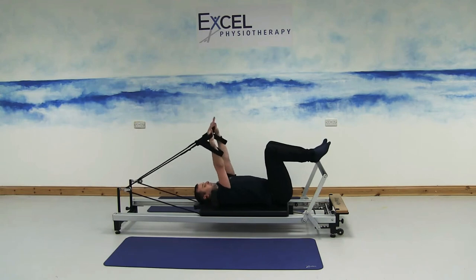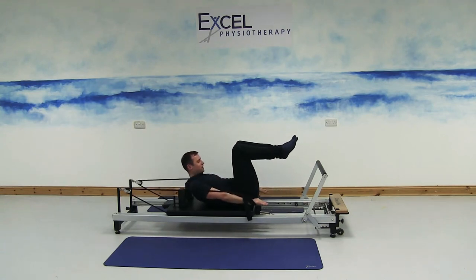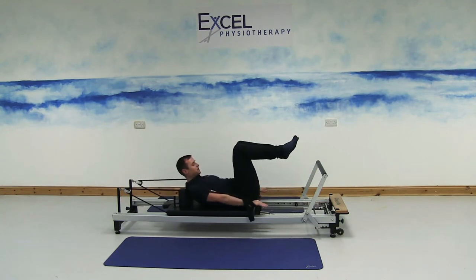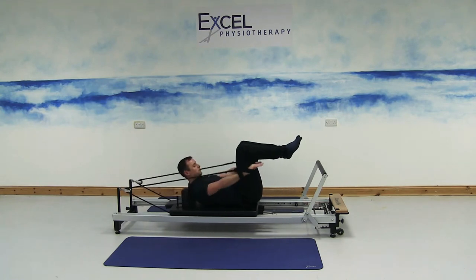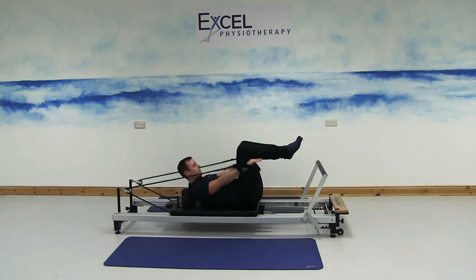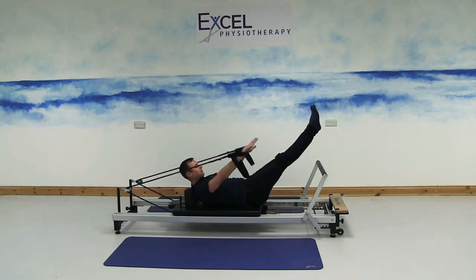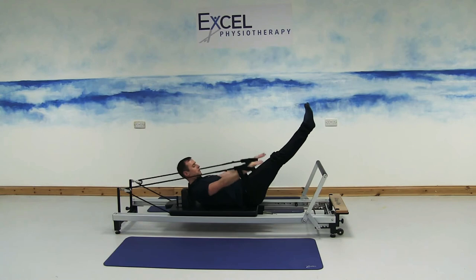For the next exercise, bring the shoulders up again into the sit-up position. Keep the head and shoulders up the whole time — arms only, lifting up to shoulder level, then push the arms back down beside the pockets. Breathe in as the arms come up, breathe out as you push down. A progression of this exercise: both legs out over the top of the bar with the same arm movement — breathe in as the arms come up, breathe out as you push down.